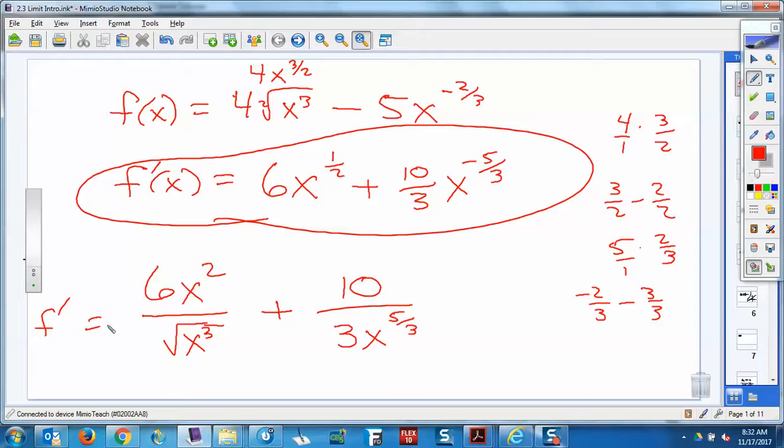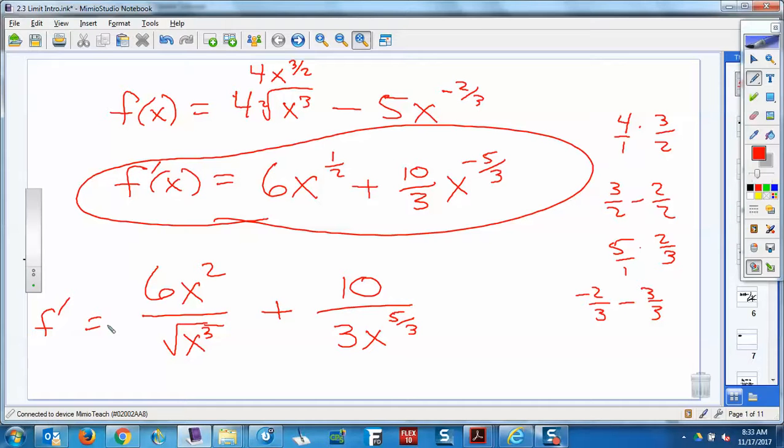So that means that is the right answer. I don't want you rearranging this. When we do our derivative rule on our next quiz, and I say do the derivative, you just leave it like that. Now, do I want you to simplify it? Yes. Right here, we got 12 over 2. I don't want you to put 12 over 2. You need to put 6. So you need to reduce those things, but we're not going to rearrange and put it back into radical form or anything like that. We'll just leave it the same.